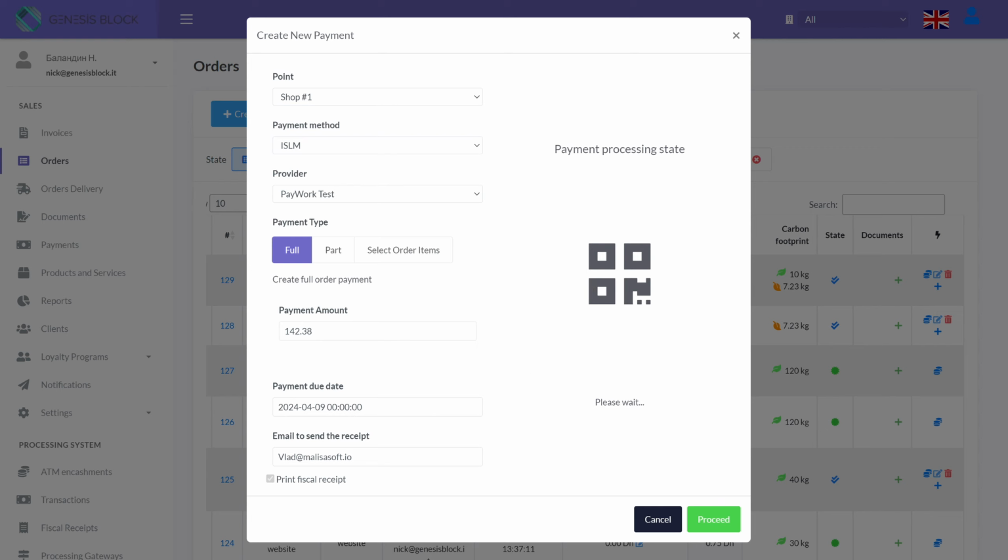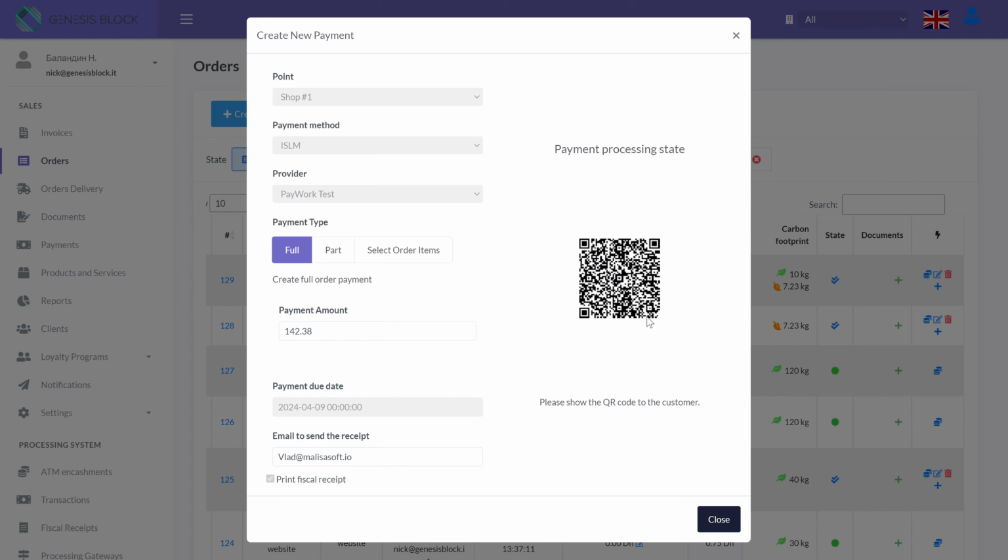And here will appear a QR code which can be scanned, and then you will be redirected to the website where you can pay this bill, pay this amount, and compensate carbon footprint as well.